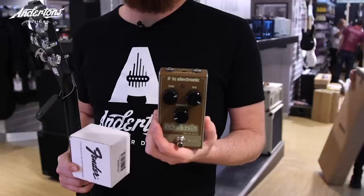Right, so I've got my amp, got my guitar, I've got a foot switch by Fender, which is about 30 quid, which is actually quite a lot. It's a single button switch, which should let me change between channels, but does nothing else. So I can't change effects in the amp, even though it has inbuilt effects. So I'm going to use the inbuilt reverb, and I picked up this for another £38, which is TC Electronic, and this is the Echo Brain analog delay.